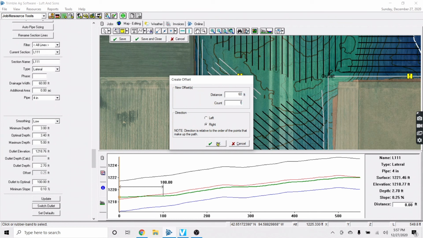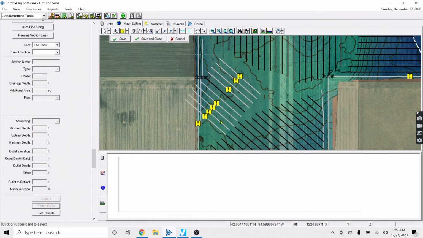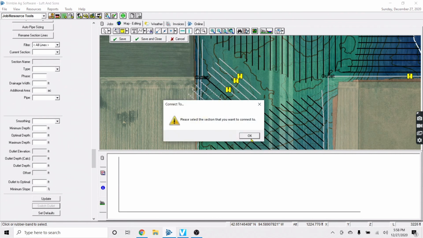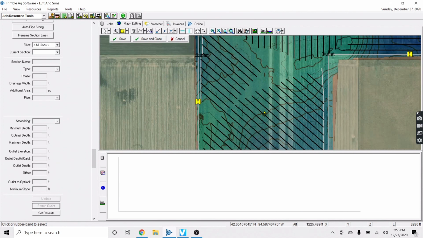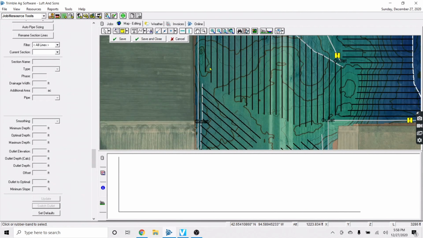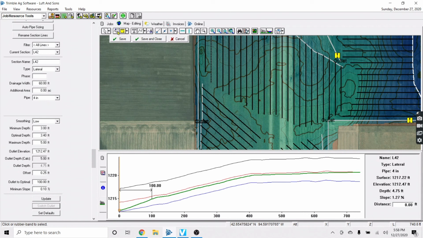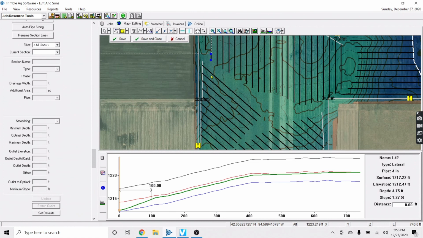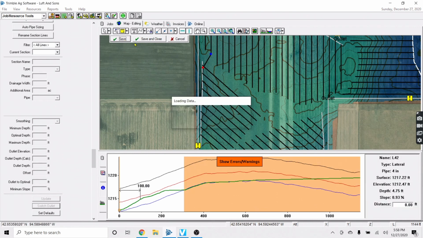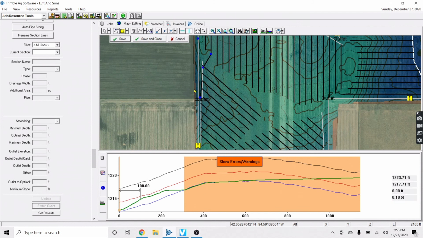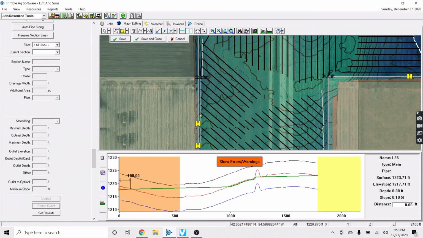Create offset, 60 to the left. Throw like 4 of them in there. That should be good. I'll go to the right and throw another 4 or 5 in there. Connect these to here, and save it. That fills that part in. And worst case scenario, if this doesn't work, what we're going to do is bring this line right here. Just try that one. We'll bring it over the hill here, bring it right down into the low.